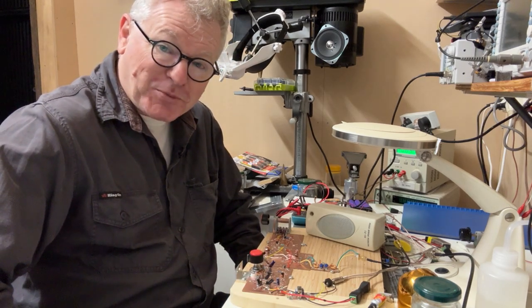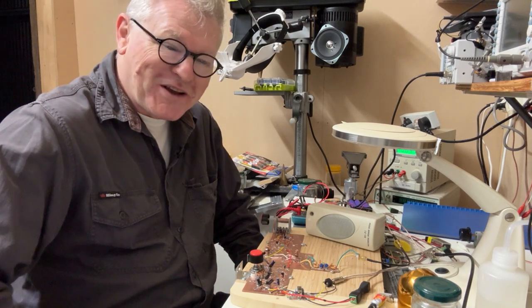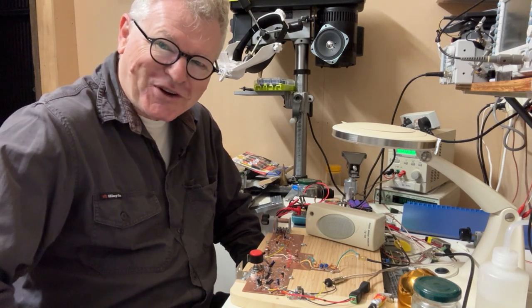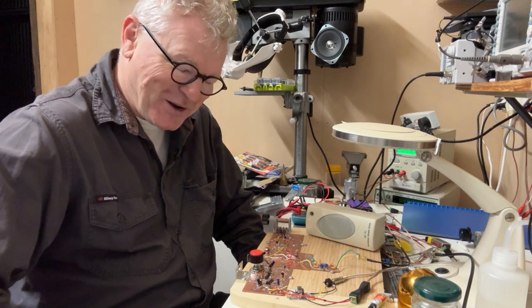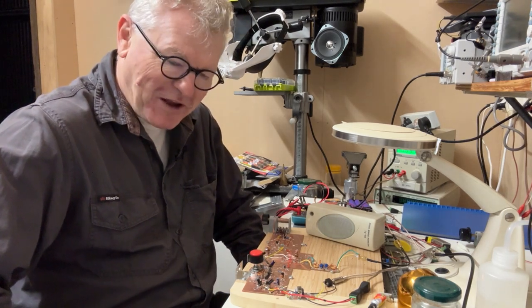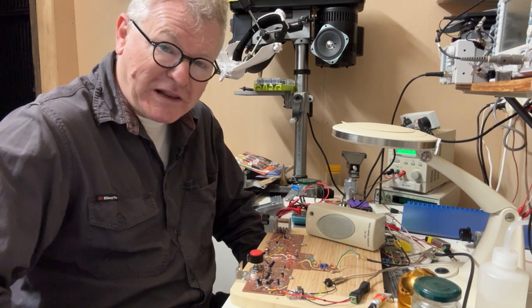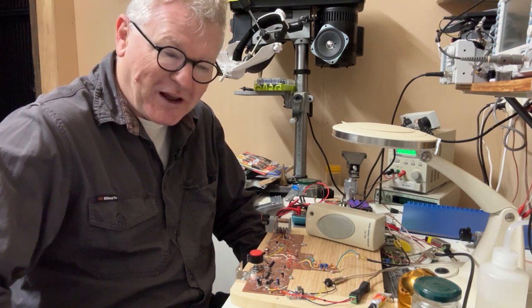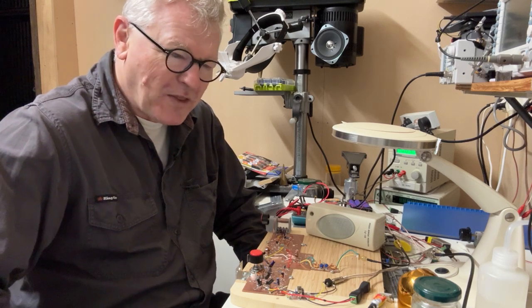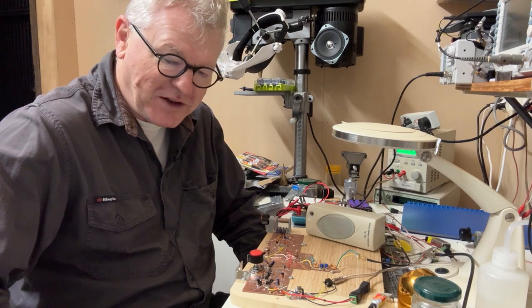I did learn a few lessons along the way in this project. I should say I have a shelf of shame of projects which I've started and not got working adequately in the past, and I'm encouraged to go back and have another go at some of them. Firstly, if you're going to build this, do follow the latest schematic which is available via Discord. The ones up on Hackaday are a bit out of date and a few components have changed.